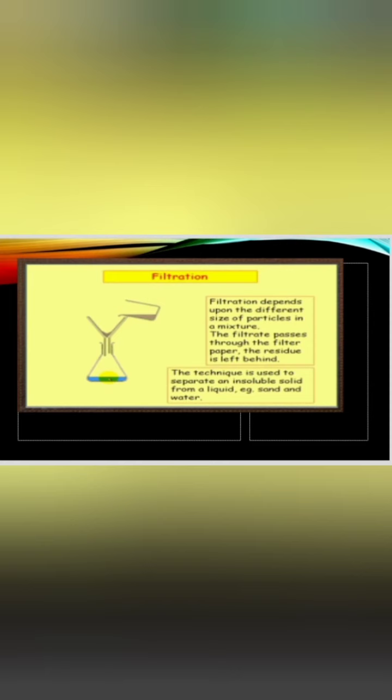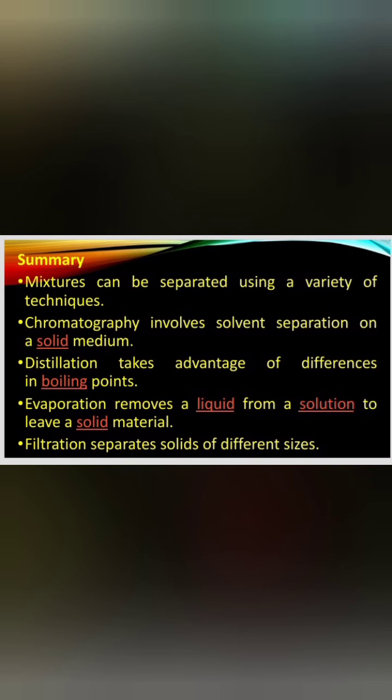So let's continue. As for the summary, mixtures can be separated using a variety of techniques. Chromatography involves solvent separation on a solid medium. Distillation takes advantage of differences in boiling points. Evaporation removes a liquid from a solution to leave a solid material, and filtration separates solids of different sizes.